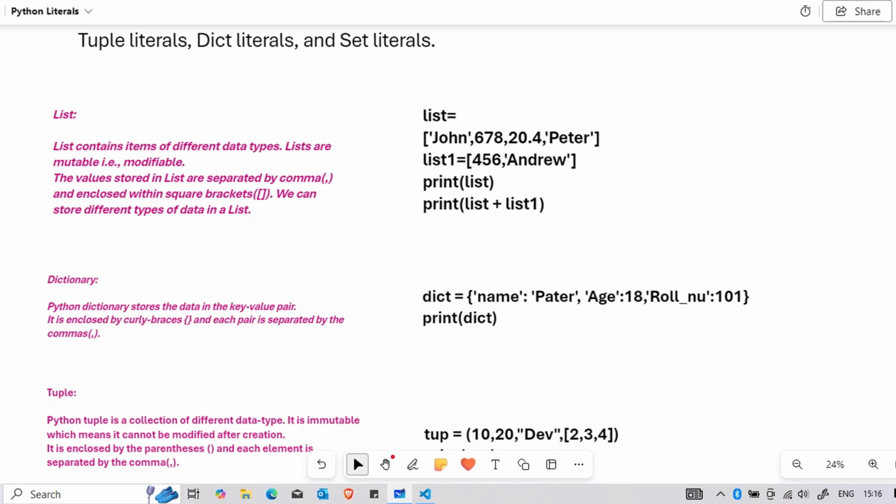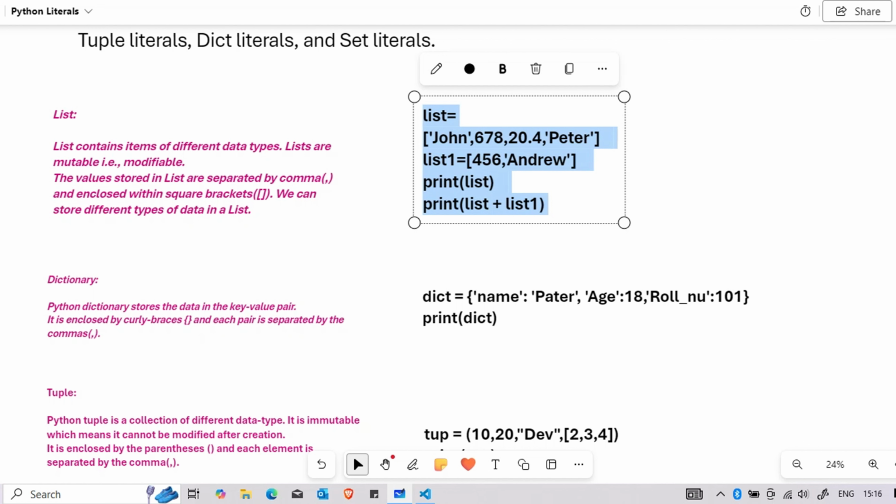A list can store data that can be integer, string, float, long, anything. The values stored in the list are separated by commas and we use square brackets. So here is the example.